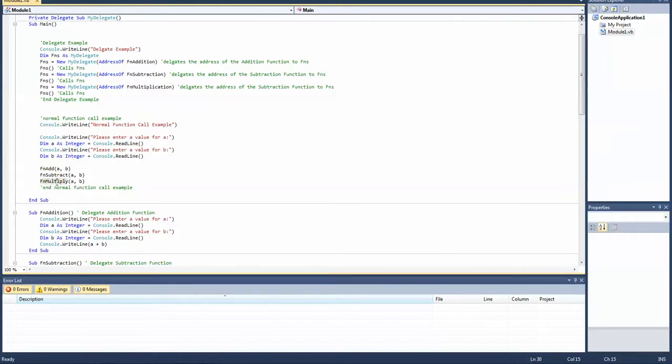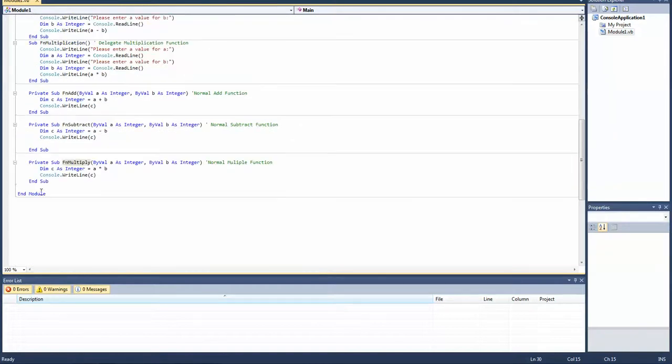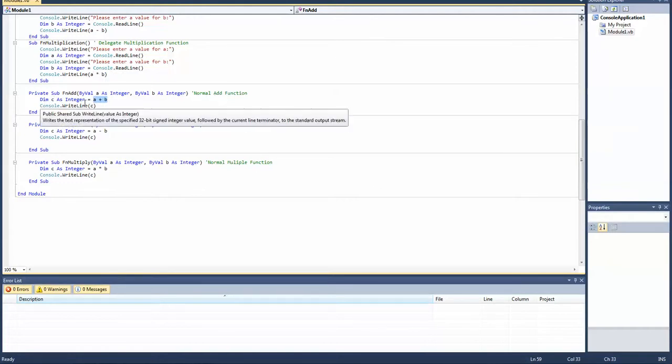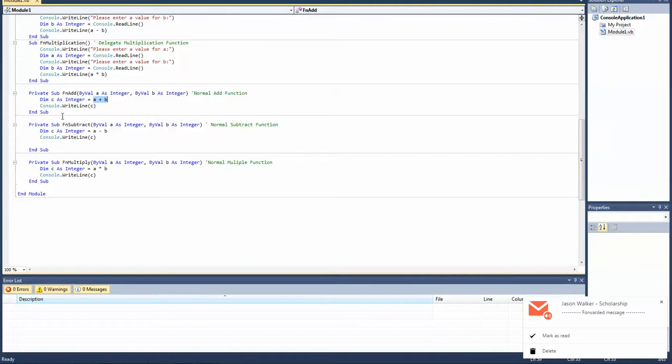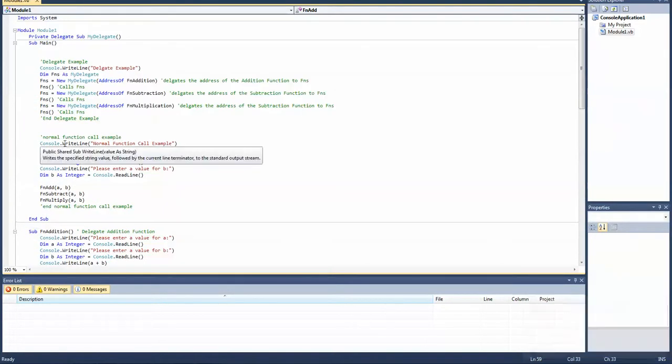So I did these separately, A, B, A, B, A, B, and then down here, private sub function add, okay, right here. You have to put ByVal A as integer. You got to pass those values through the function. Then it'll automatically read A and B. You don't have to define them again. It'll bring in those values you gave for A and B, and then it'll add them into C, and then print them out. Again, I left out division so you guys could do it.